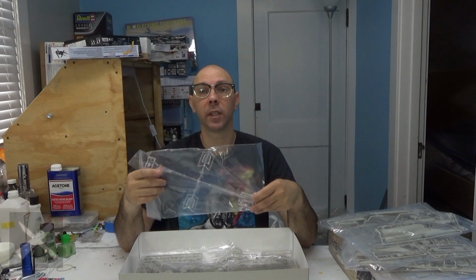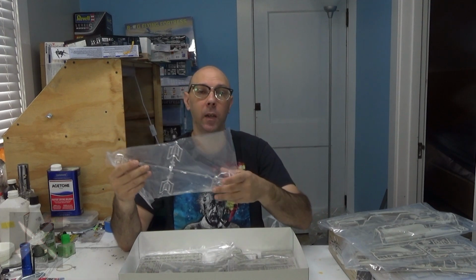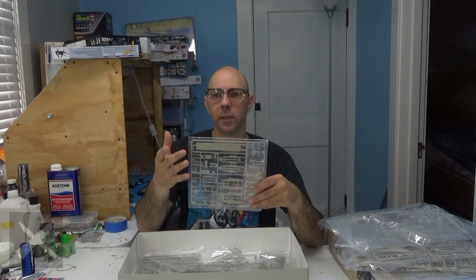Right here, this is the canopy glass. This is if you want to make the canopies open. It does have the front piece, which is right here. That is one whole thing that joins up to the fuselage of the plane. This right here, this is the missile rails.